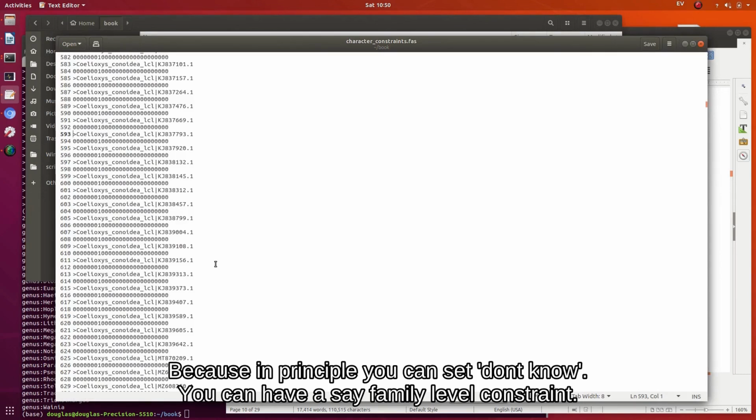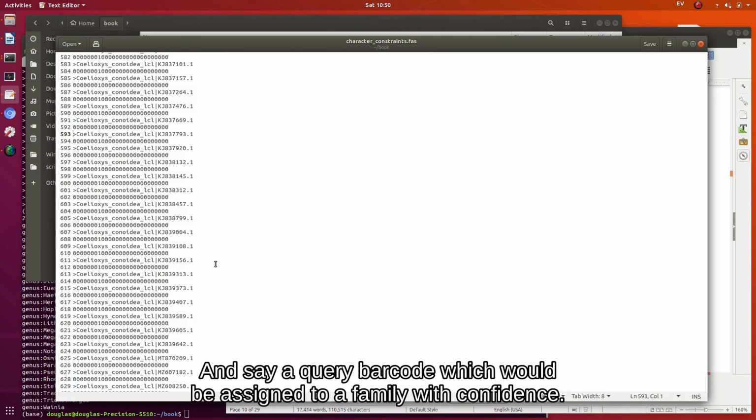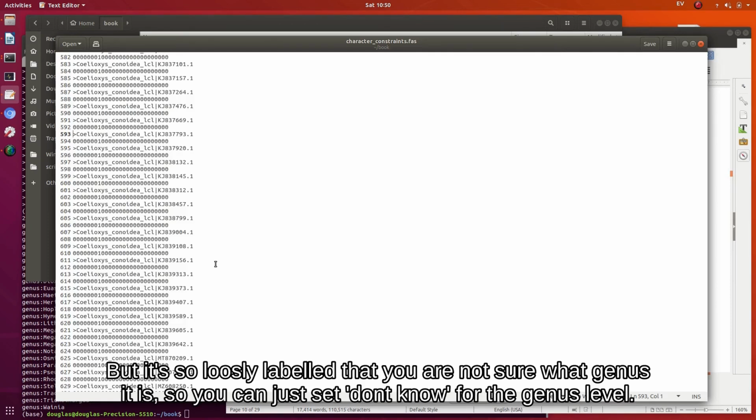Because in principle you could have a family level constraint, and say a query barcode which would be assigned to a family with confidence, but it's so loosely labeled that you're not sure what the genus is, so you can just set don't know for the genus level.